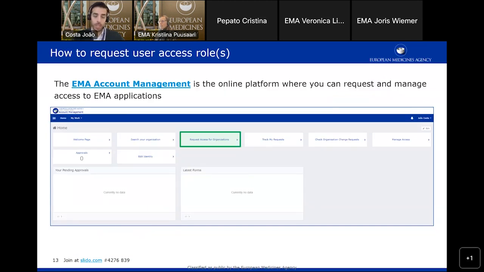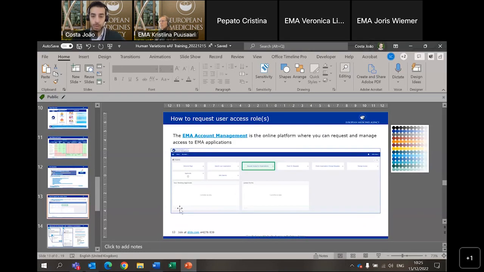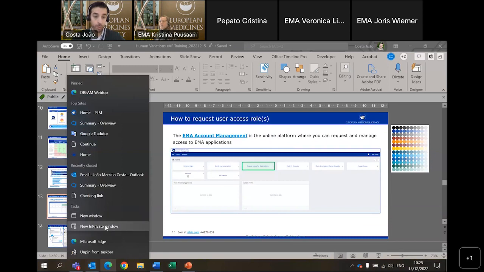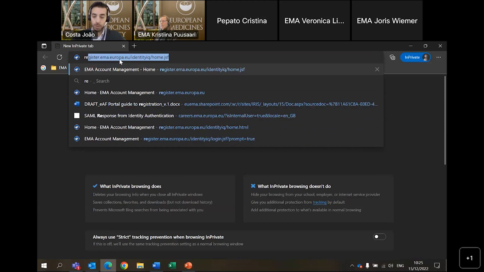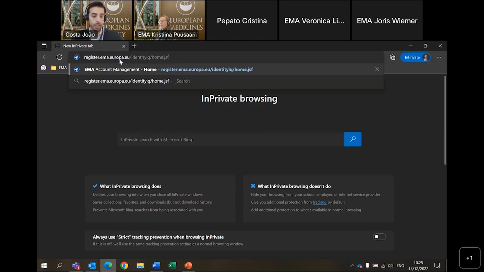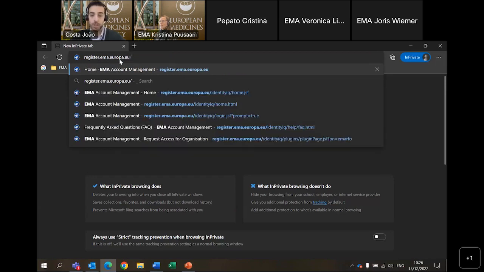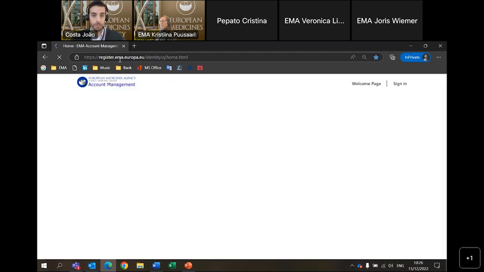I will now show you briefly, a quick demo on how to request a role. So we go to the EMA account management portal. The URL is register.ema.europa.eu.